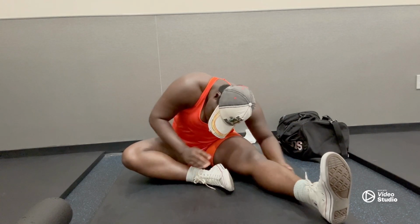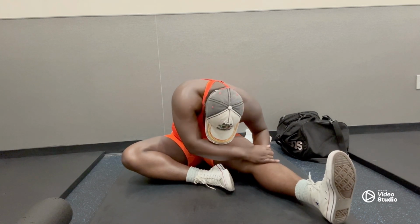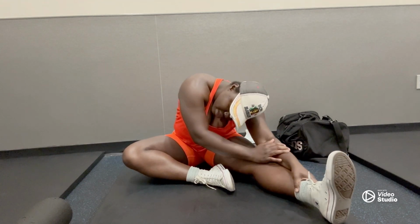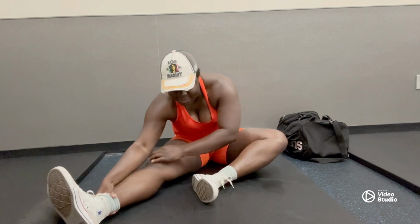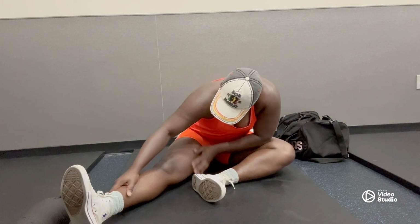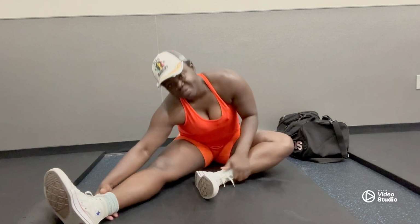All right, so we're starting off with arm stretch. Remember to breathe. You know, I'm flexible right now. So starting off with arm stretch.